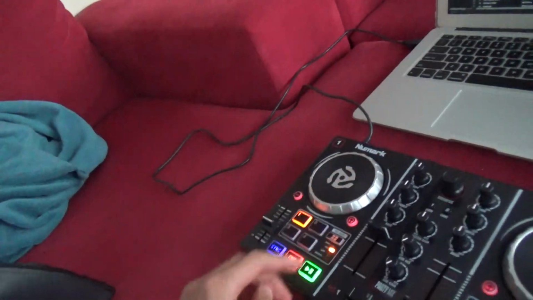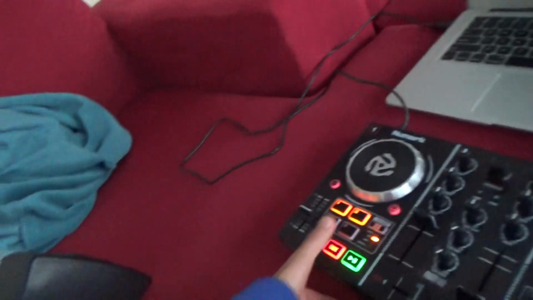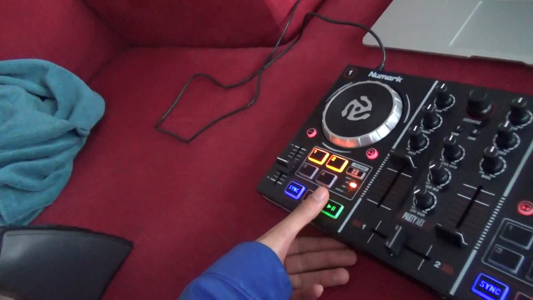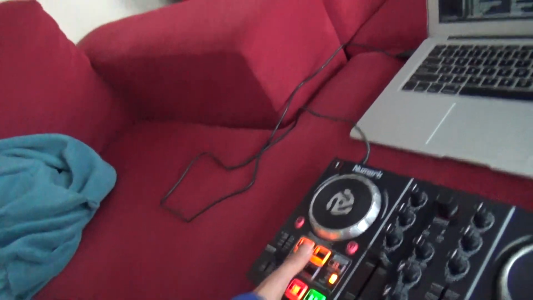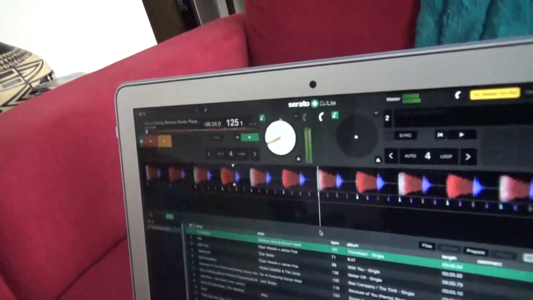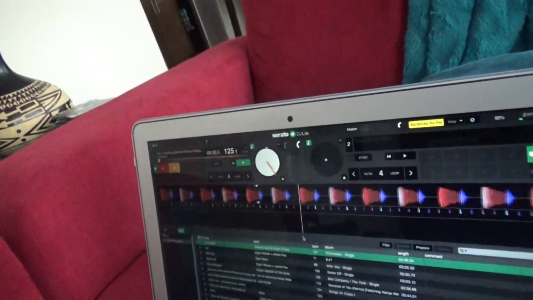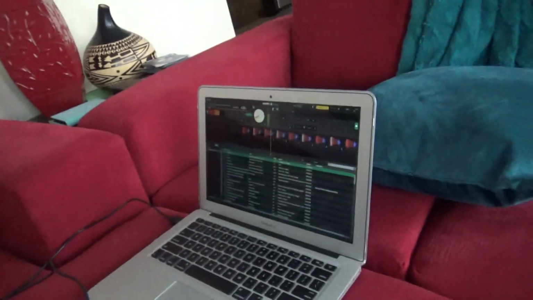And if you set another cue point, like number 2, it'll be another hot cue point right there. If you set another track, I'll show you what it looks like. Just like that.